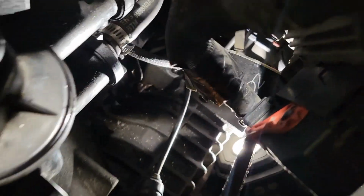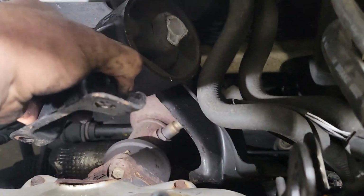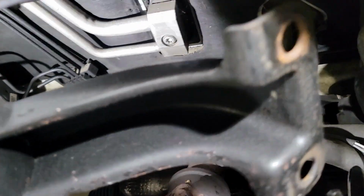Let's see if it's easier to pull it out from the other side. It can be done from this side, but it looks like there's a wire right there that, if I could avoid it, I'll avoid it. Actually, this is where I pulled it out of, right below the heater core hoses, between that and the catalytic converter, and you could just pull it out the top. A lot easier than having to deal with them wires coming out this way.